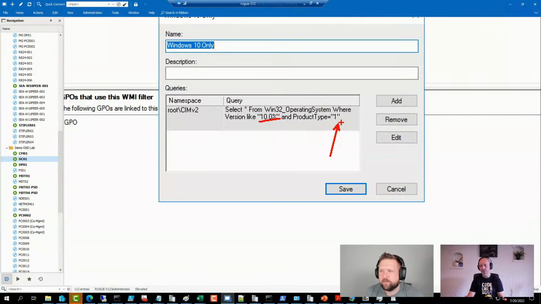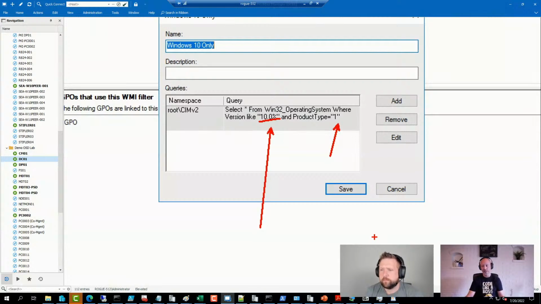That's why I also add in product type 1, because Server 2016, 2019, and 2022 also have 10 in their versioning numbers. So you can, of course, make this one here more specific and target just a specific version if you want something to apply to a specific version.